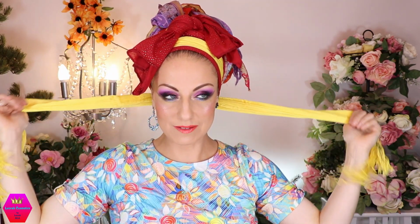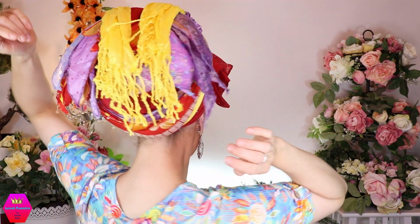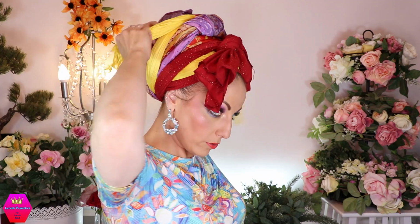And now, in order to tie it down so it doesn't move around, you still have these 2, right? So you bring those up, and then you tie a knot on top of this, like that. And then either you can hang it down like this, or you tuck them away to the sides, which I will do.